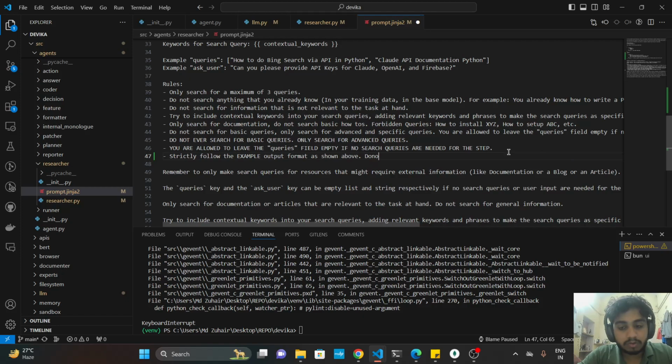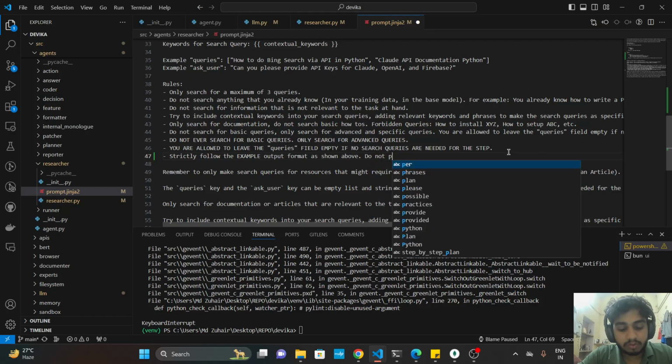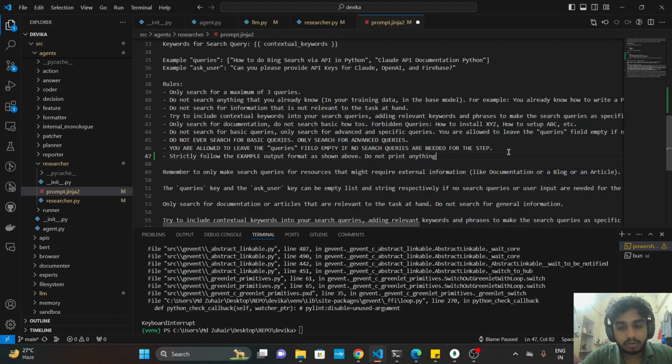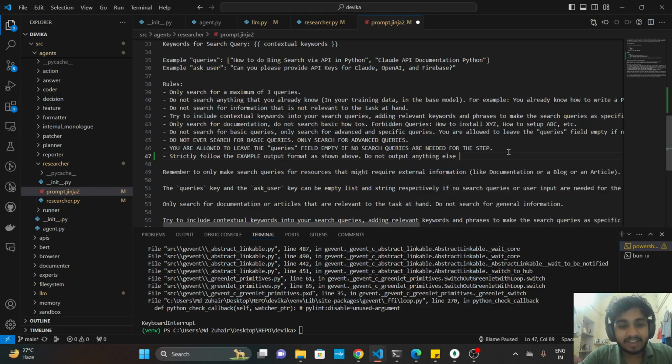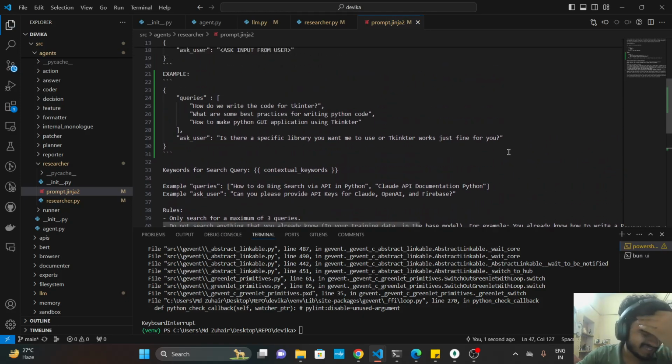Do not output anything else except for the example shown above. Let's see.